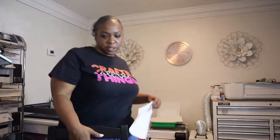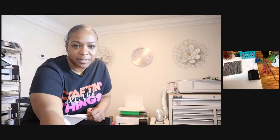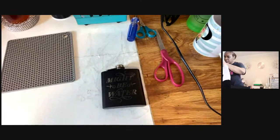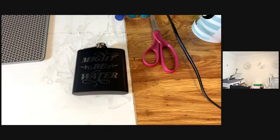So I was looking for my Mr. Clean pads, but I don't see them. Ooh, it already looks nice, y'all. All right, let me add to this table. Don't pay attention to the junk. Somehow, it didn't seem like I was doing any work tonight, but somehow I actually was doing something tonight. I'm a whole hot mess. I had these Mr. Clean pads in the same spot for the longest, and now I don't even know what they are. All right, so let's see how this turned out.